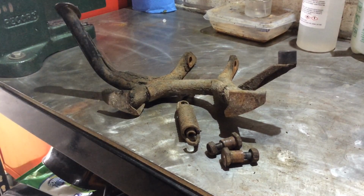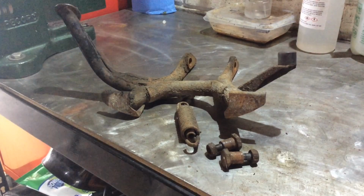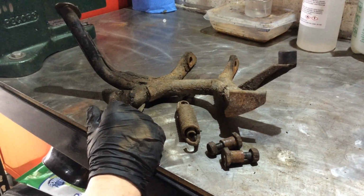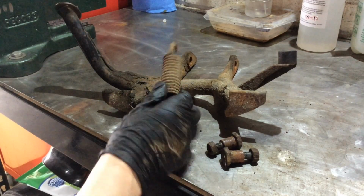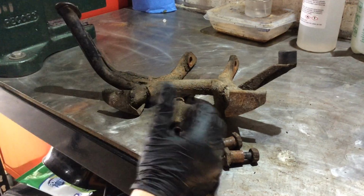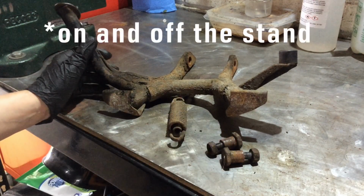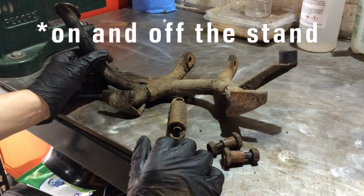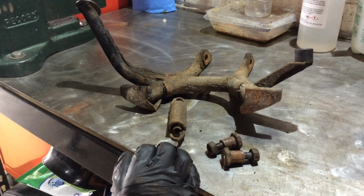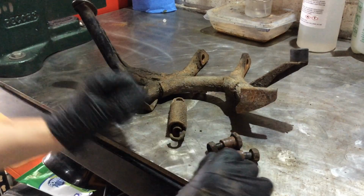Right, my big job today was to get the centre stand off the bike because it was behaving really weirdly. It was kind of loose at times, and I thought maybe the spring had just given up the ghost. And it was also stiff, so it was difficult. It was loose but difficult to move, and becoming difficult to get on and off the bike, because always before it went really freely and easily. You just stand up on the actual foot piece, and over it would go. It was a really nice smooth movement, but it was becoming really difficult, and I thought, well, I'll just get it off and give it all a clean.